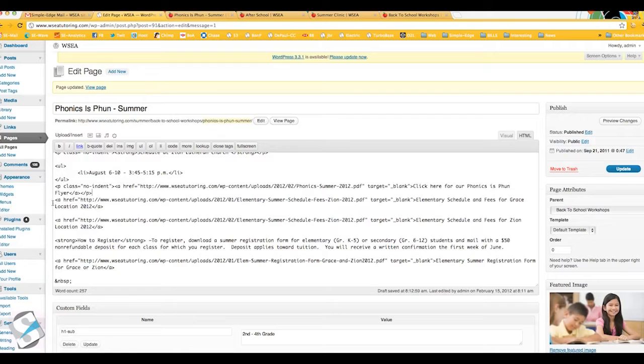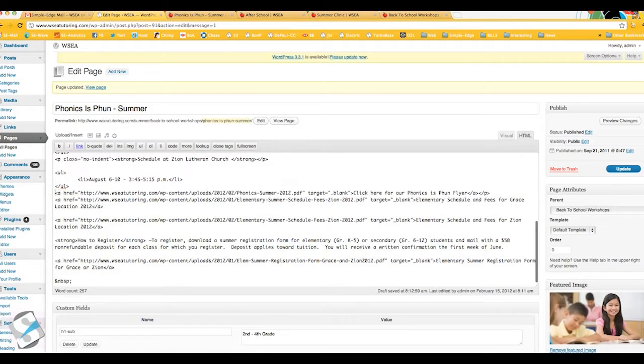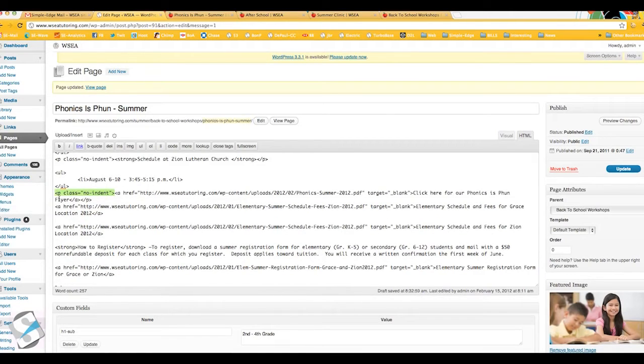So if we go back here, we see this P class equals no indent, and what that is for is one-line text. So when we have one-line text, we don't want to indent it because it just looks weird. So in this case, somehow, some way, this was included here when you were setting up the links, so we're just going to remove that. P represents paragraph. So again, keep in mind, whenever you open something, this would be an opening tag, you have to close it, and this bracket here is what closes it. So we delete it back here, this paragraph class equals no indent, the no indent feature.